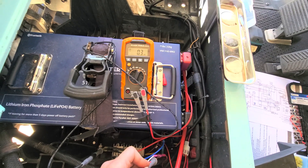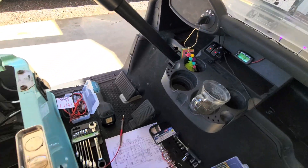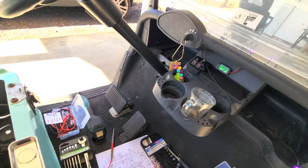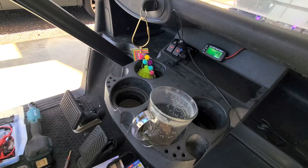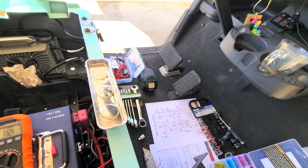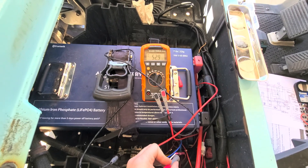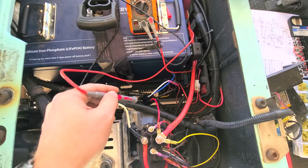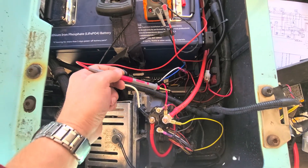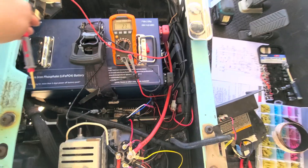That's my relay input. Right now it's at zero volts because the ignition is off. So let's turn the ignition to on. It's going through its self-tests, and you can see that my power is now on because I have it set up with the relay. Here's my relay — I'm seeing pack volts on the relay. The relay, when it sees voltage, completes the circuit between the battery and my 12-volt reducer.